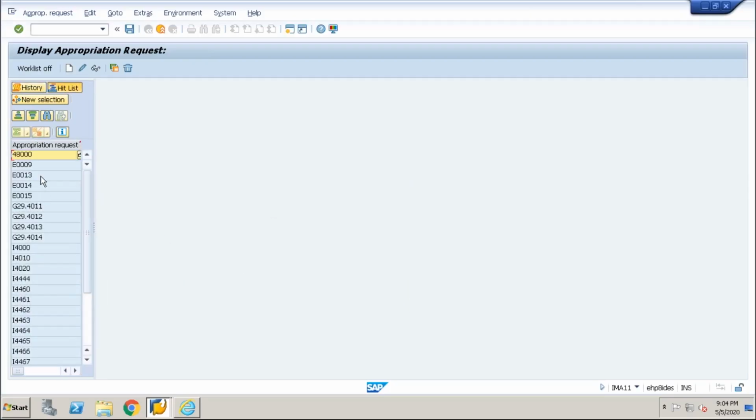One second. G29 4001. So if we have to follow the coding mask here, I'll explain this, how you need to follow that. I'll show you in the system as of now. In my next session, I'll create the object and show you the process.